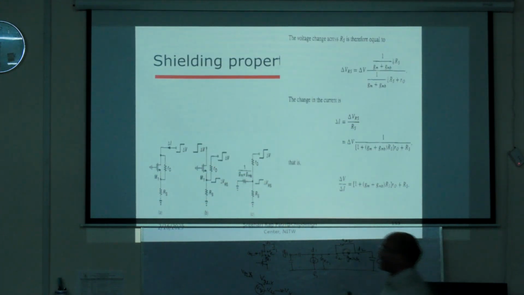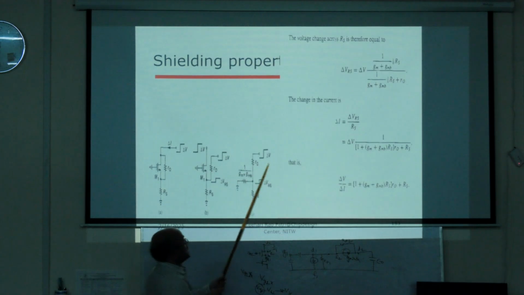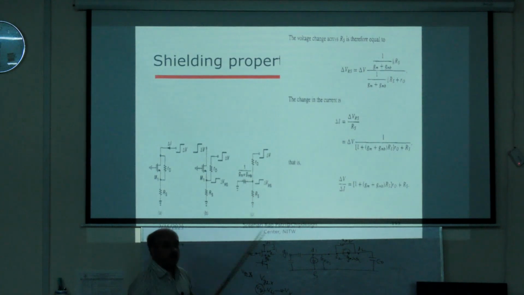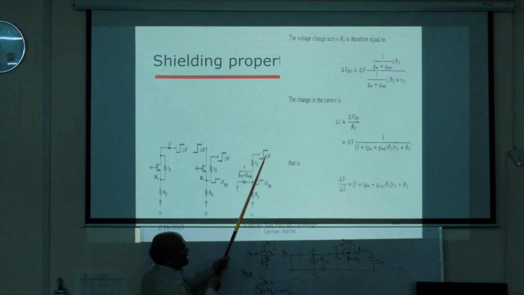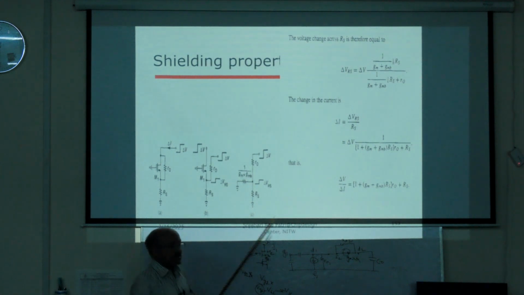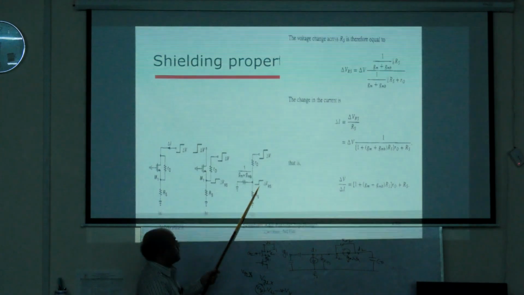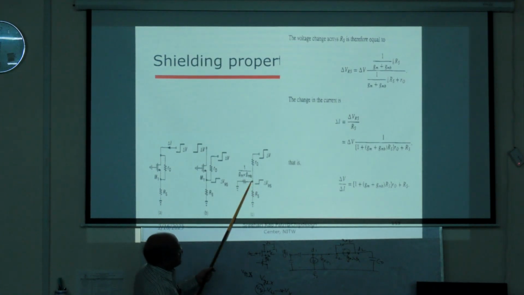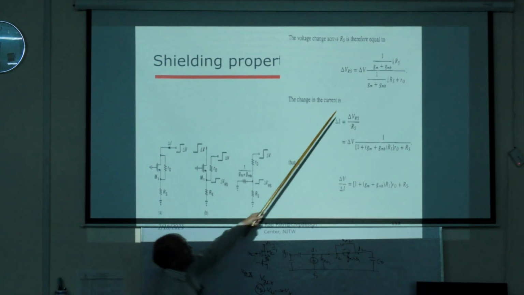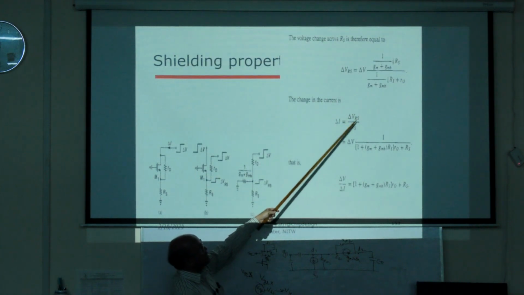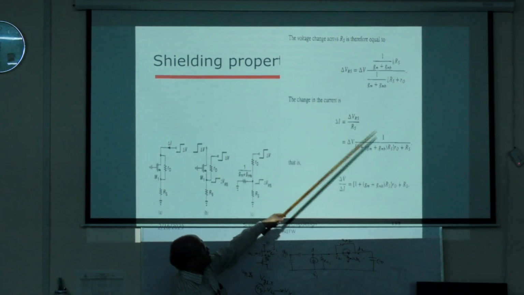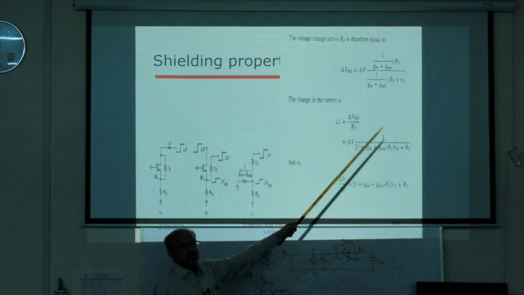Did you understand or not? What I am trying to do, I am giving a delta V here. I want to evaluate what is this voltage delta VRS here. How do I do that? First of all, I am calculating the current here: delta V divided by R0 plus these two in parallel gives me the total current. That multiplied by these two in parallel gives me the voltage here. That is exactly what I have done there, right? Delta V divided by (1 by (gm plus gmb) in parallel with RS plus R0) gives the current, multiplied by 1 by (gm plus gmb) in parallel with RS.